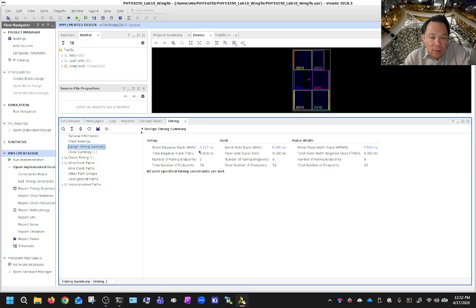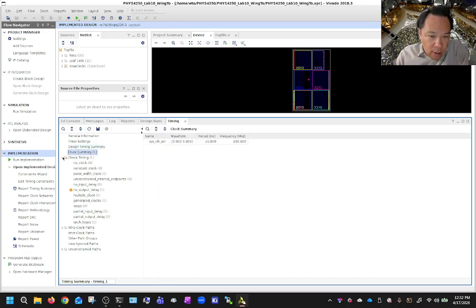So you want to design around this. Even in this simple device, you probably don't want to take both the positive and the negative edge and expect those to operate independently of each other, because that's only going to be 5 nanoseconds apart. So the reason for that, let's see if I can click on the timing summary.